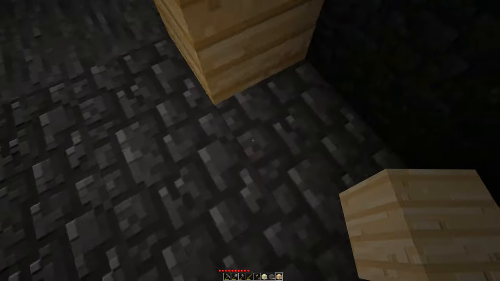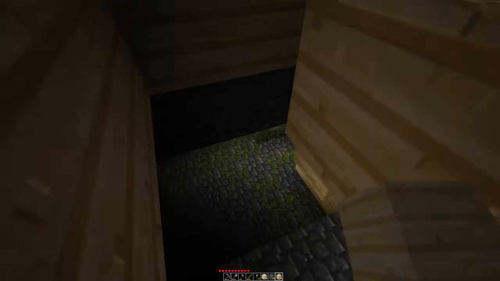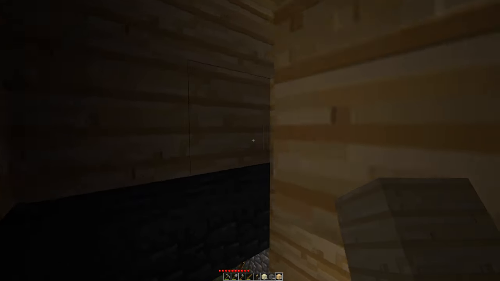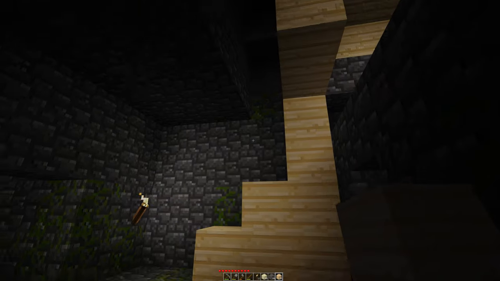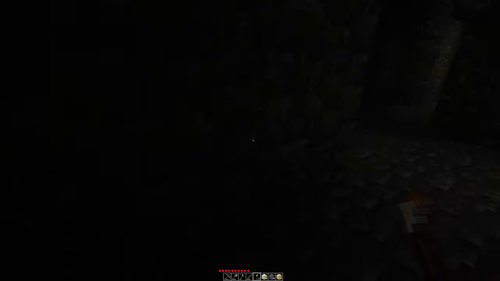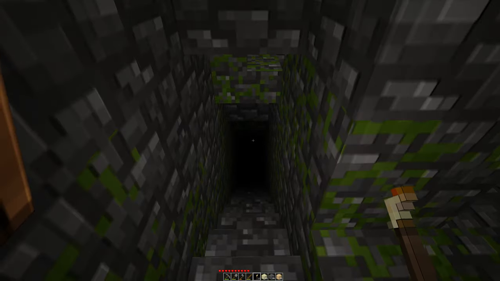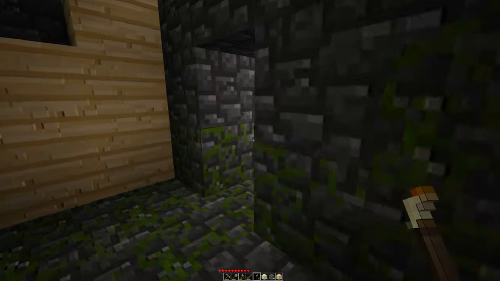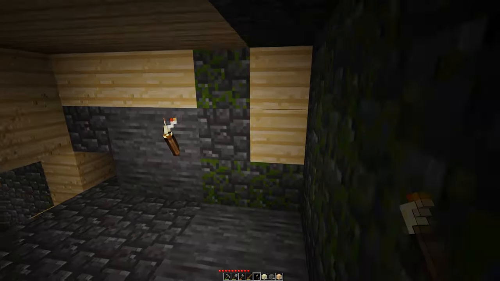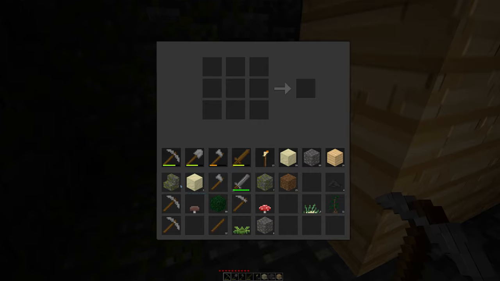Wait, what have I done here? Yes. No, yes, no. It needed to have gone there. Oh dear. What's this? Can't see anything. No. Nope. Big nope. For now. You know what? I don't like this. Is it stairs? Does it come out as stairs? Oh, it does.